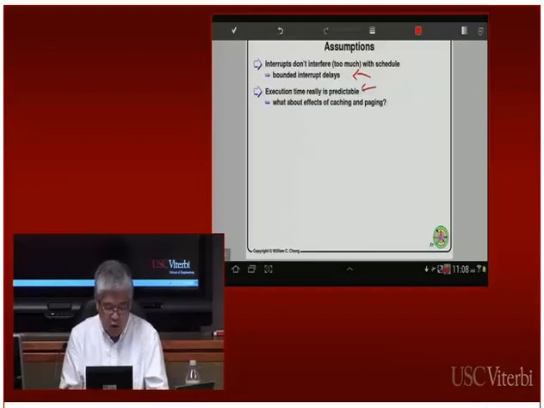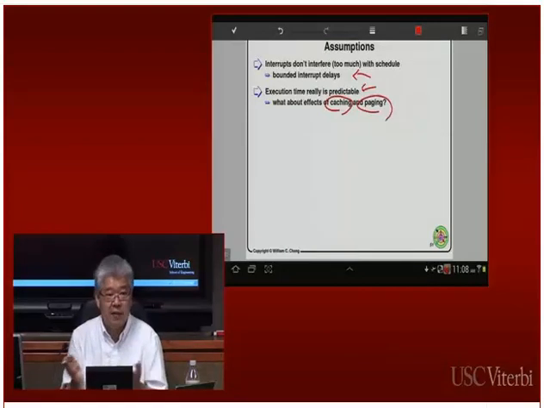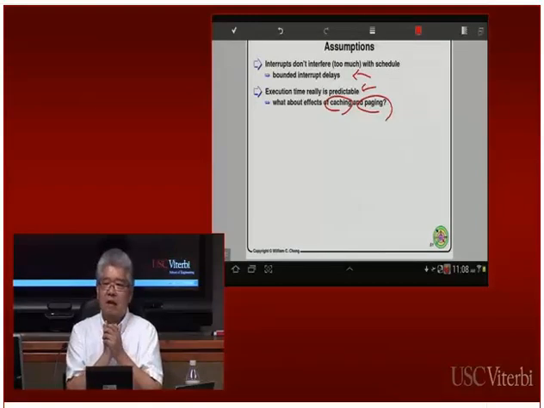We're also going to assume that the execution time is entirely predictable. In reality, that's very difficult to predict, because you have all the other things, like caching, paging, and the translation look-aside buffer, which make it difficult. But if you're building a little controller, are you going to use paging?